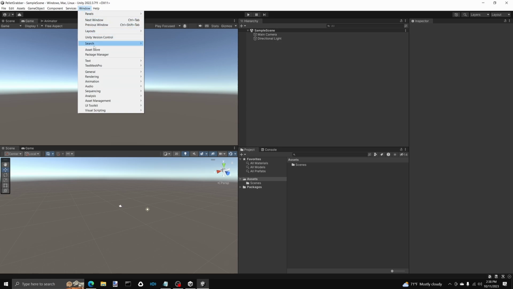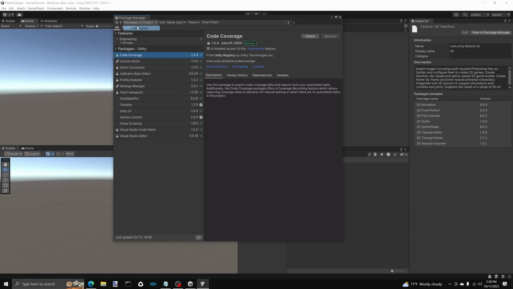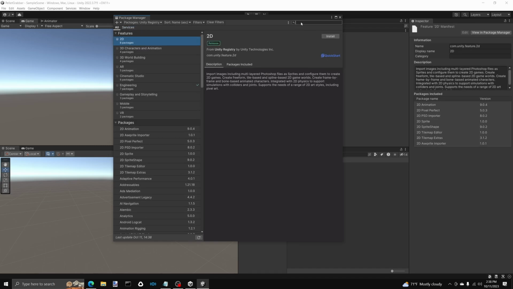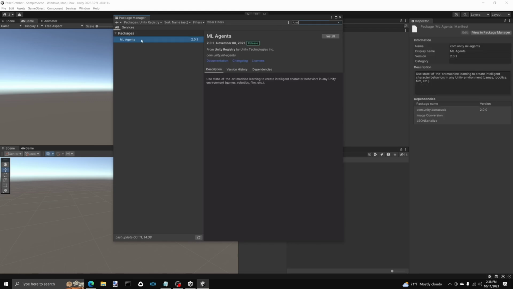What we're going to do is go to Windows and Package Manager. There, it decided to be really slow. We're going to do Unity Registry, and we're going to search for, let's just do ML Agents. You need a space there. The current version is 2.0.1.